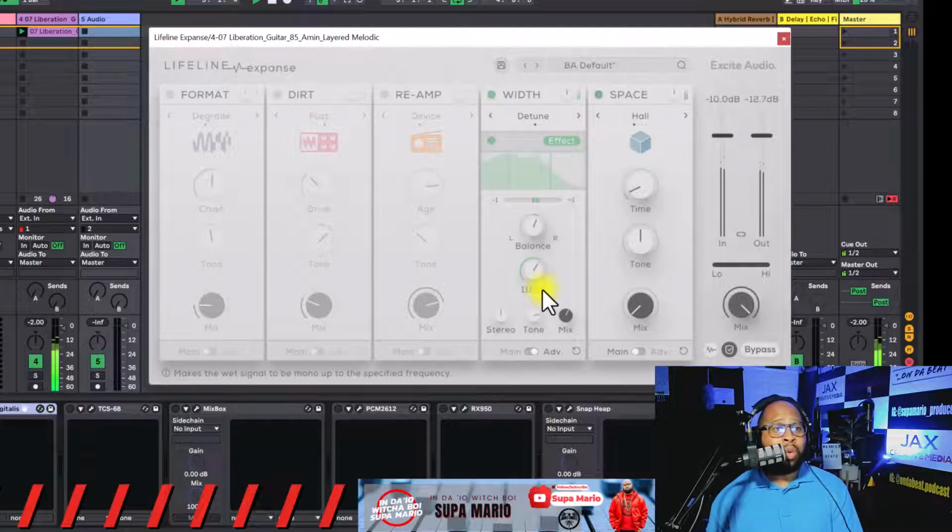Everything below 118 hertz is going to be mono. All right, cool deal. Now I'm turning these off for a reason. Watch my method of my madness.